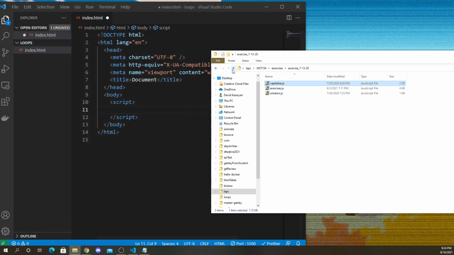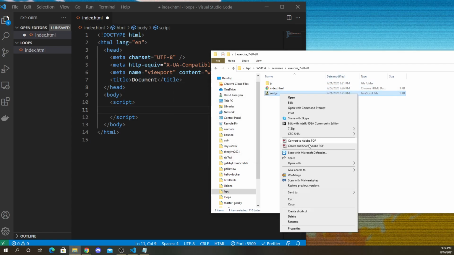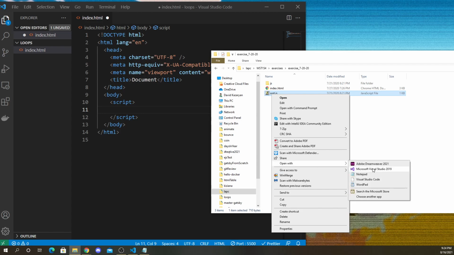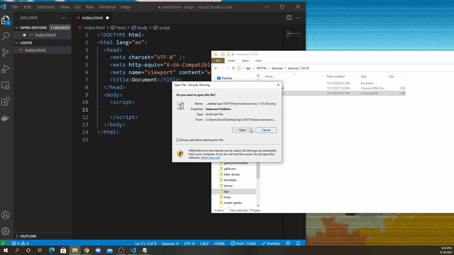No, not that one. That's not a good example. I'll just use the sorting algorithm. But then this gets into, again, looping inside a loop.